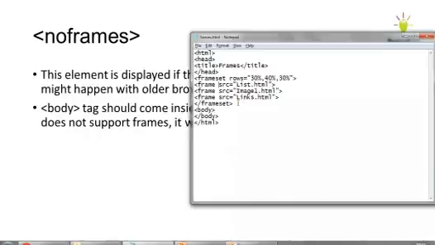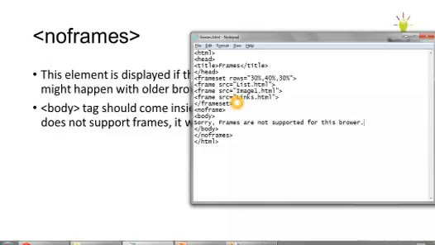So if this frameset is not there, what you should do is write noframes over here, and in the body tag you just write some sorry message. Sorry, frames are not supported for this browser.